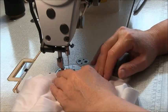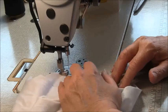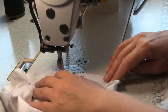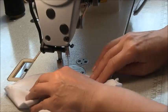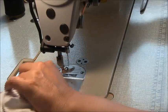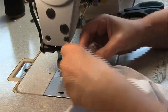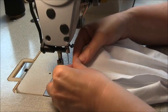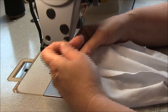So, start off by coming to the seam and just run a line of stitches through. As you can tell, I haven't balanced this to be working with knit fabric, so my bobbin's all gone funny, and that's completely fine because it is literally just a line of holding stitches we'll be removing. So decide which side you want to draw the thread from. I'm going to start from the bobbin side. I'm just going to draw it up. Now, because that was unbalanced, as you can tell, it's really easy to pull through. And then I'm going to come to the other side, find the thread on the back, and pull that as well.